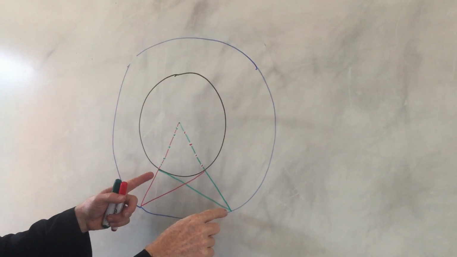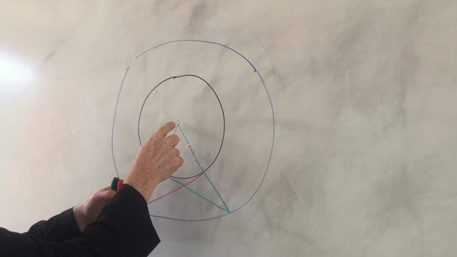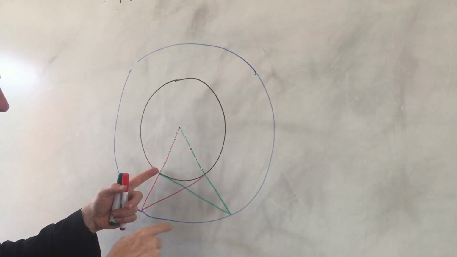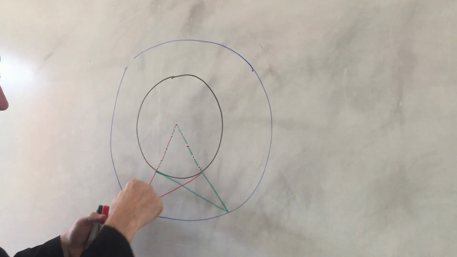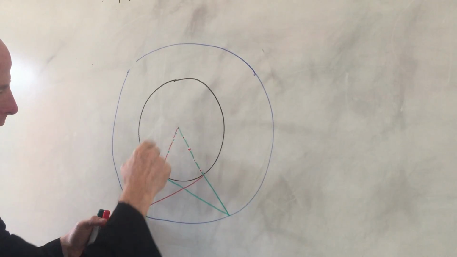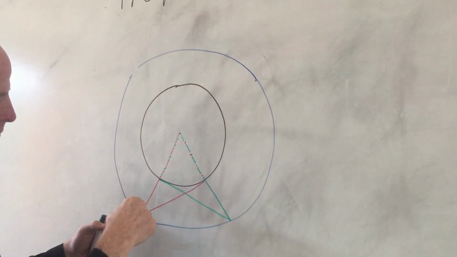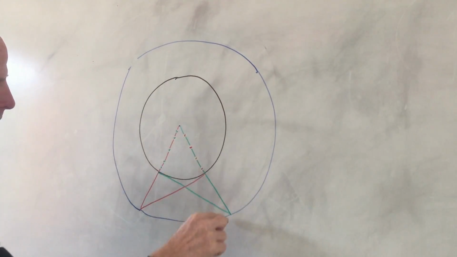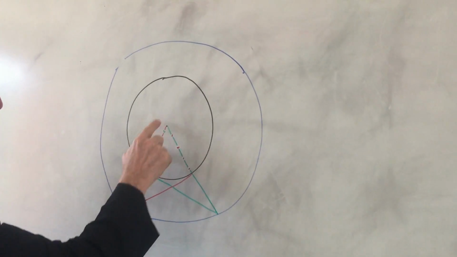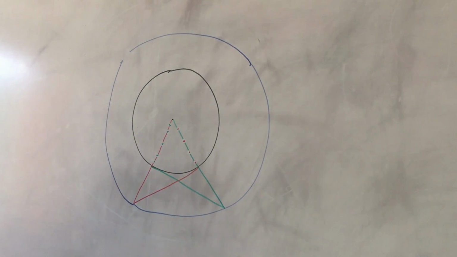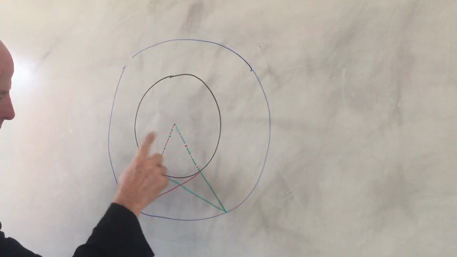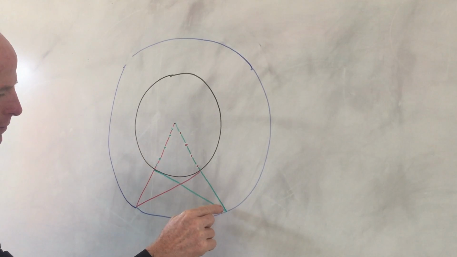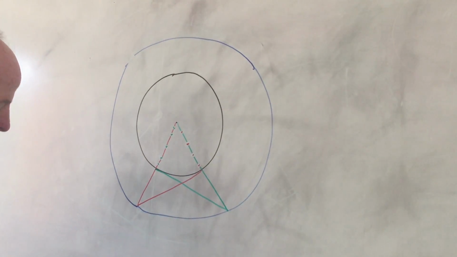Now look at this triangle. It has this radius as one of its sides, and this radius in this circle as another one of its sides. And in this triangle, it has this side as the radius of the circle, and this side as the radius of this circle. And these are equal because they're radii of the same circle, and these are equal because they're radii of the same circle. So now we have two sides in this red triangle, 1, 2, equal to two sides in this green triangle, 1, 2. And look at this.